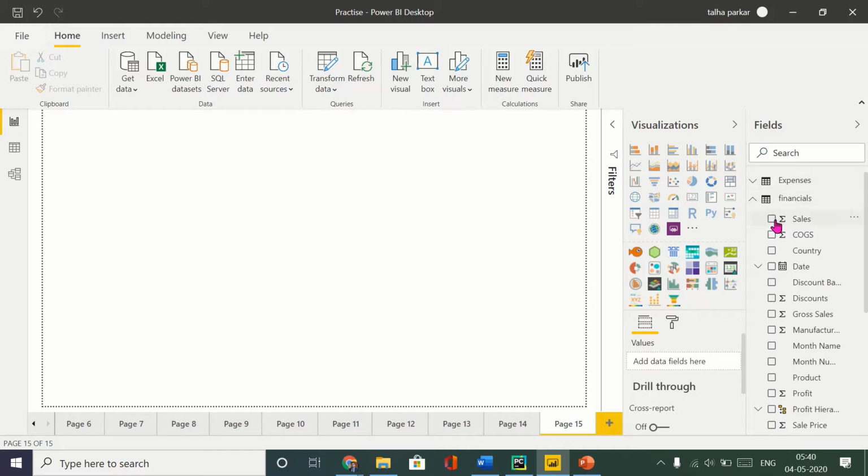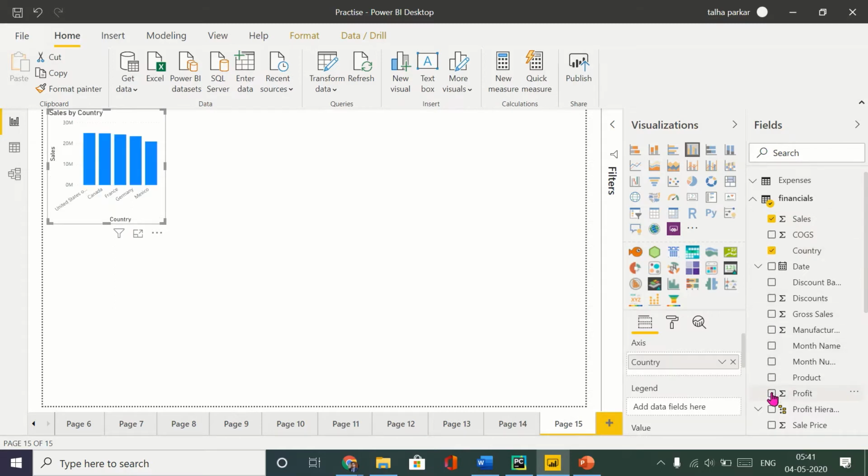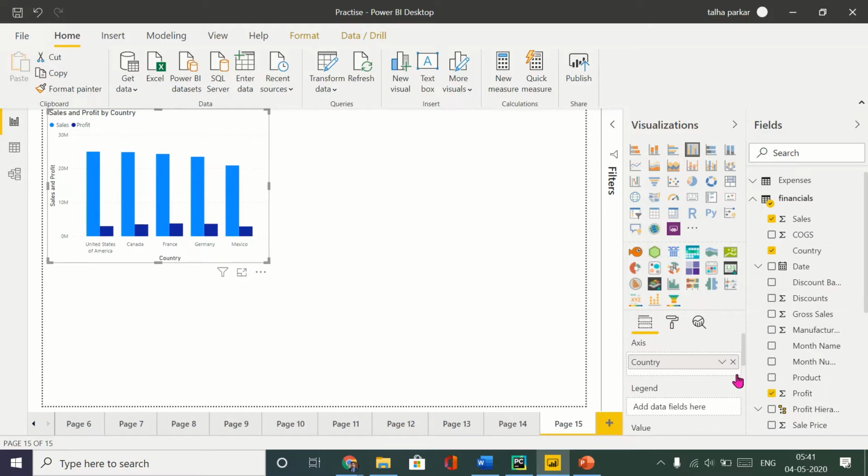So I'll just create some visuals in here, and then I'll show you how to use the edit interactions option.